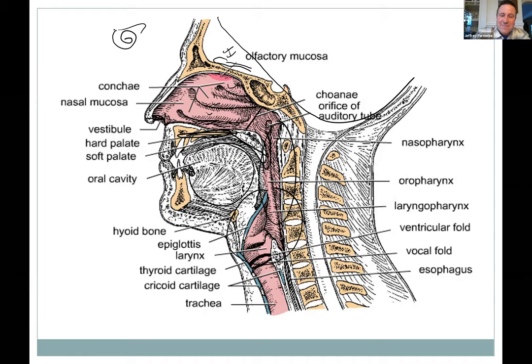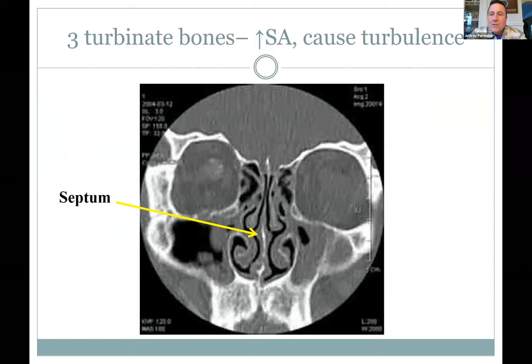All right, here are these turbinate bones, also called the nasal conchae. You have a superior, really small, then middle, and then the big ones are the inferior nasal conchae. This is a coronal section. I told you last semester that we're going to use sagittal, coronal, and transverse sections.